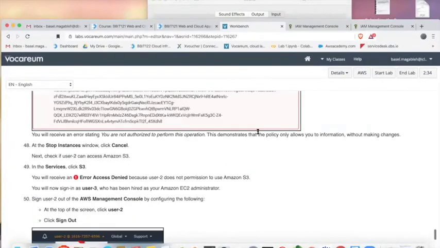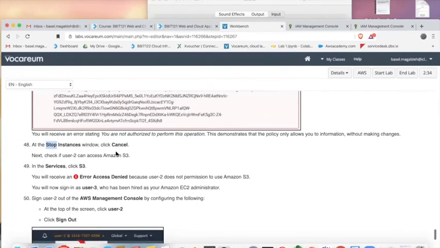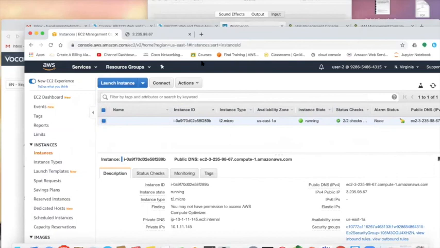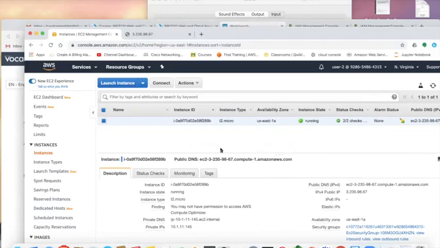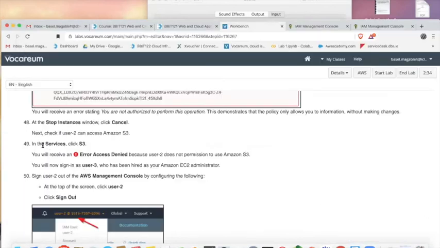We got an error, so now we go back to Chrome, and we will try to access by stopping the instance error. We did that, we cancel it. We will go to S3 now. Yeah, I will slow down. We will go to S3. So I am in this step 49, guys.